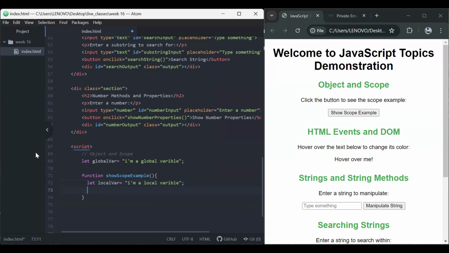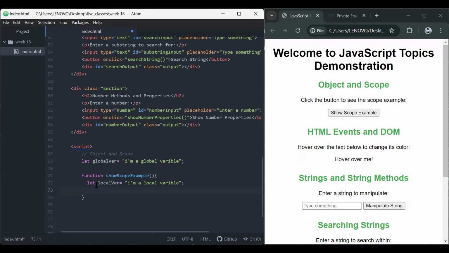Now, how do we assess these variables? To assess these variables depends on where we are assessing them from. The characteristics of a variable that has a global scope is that you can assess this variable from anywhere on the script. Now, this is inside a function.